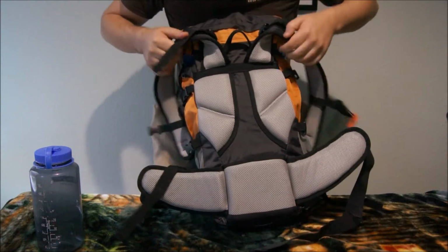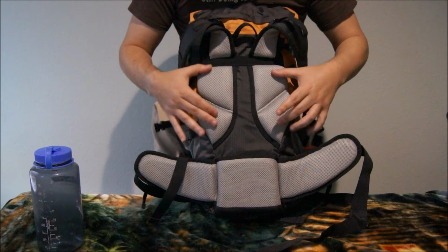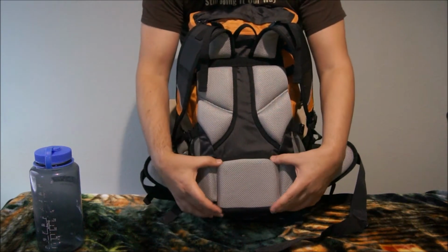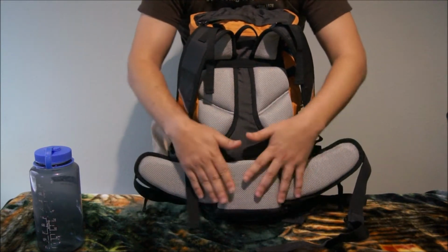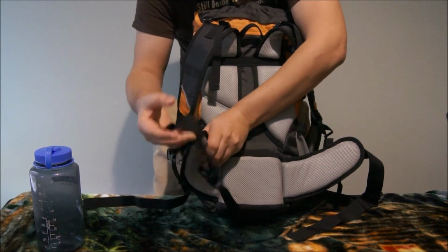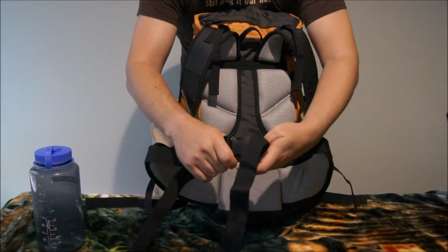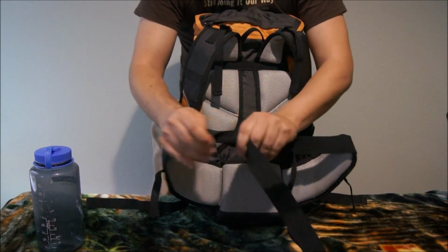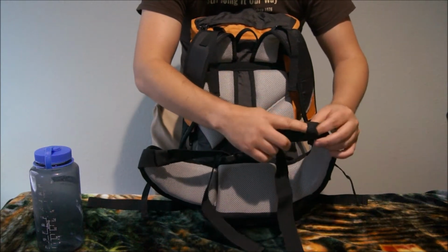And then on the back, you've got about a good inch of this really thick foam, again with ventilation for wicking moisture away. You've got a massive lumbar kidney strap, so you can secure this pack to your waist for additional security. You can see here the buckles, and it's a pull-away design. And these also feature web keepers, is what I call them, elastic web keepers.